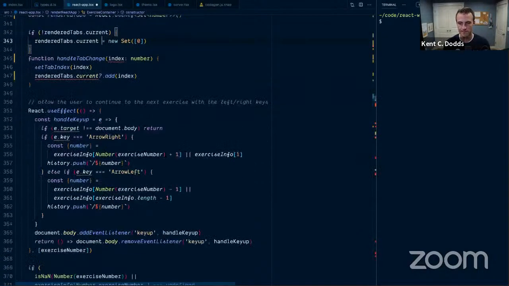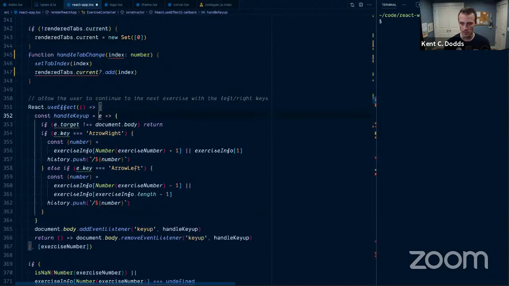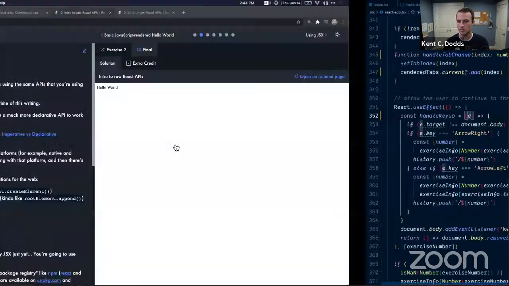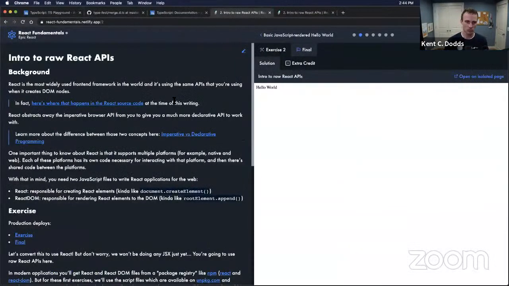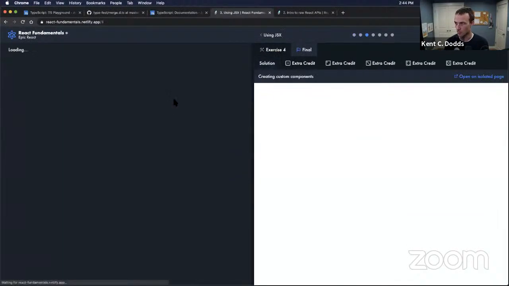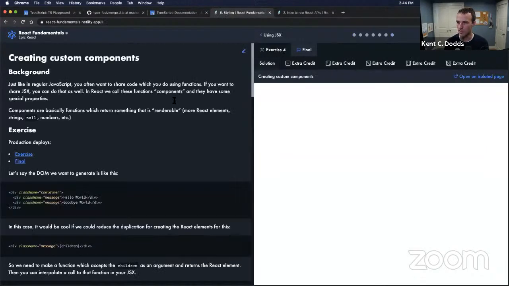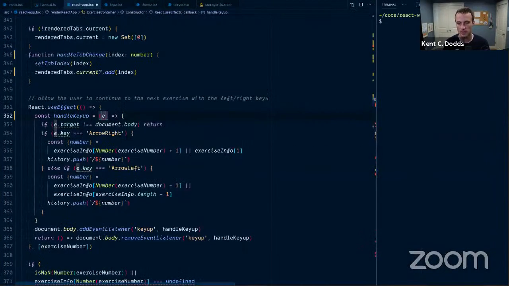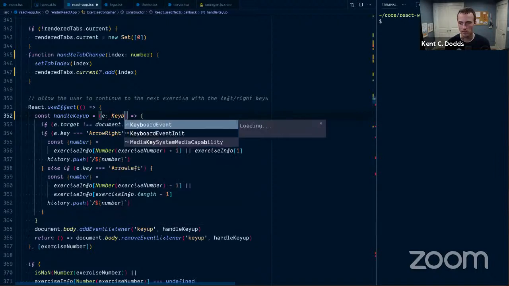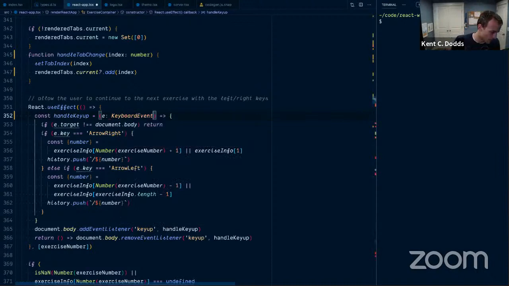Okay, here we go. We've got a keyup and this is a regular old event listener. So this allows people to have their focus anywhere, normally on body, and then just to be able to do right and left to change the exercise. I doubt many people even know that's a feature, but it is. So that's what this does. So this is not a synthetic event. This is a regular event, and I think keyup is a KeyboardEvent. Yep.